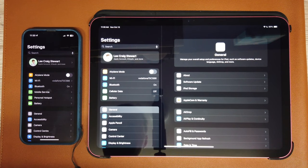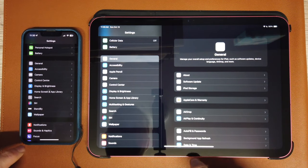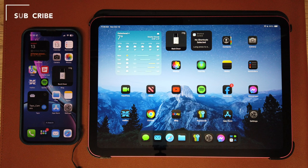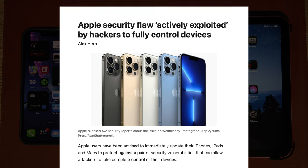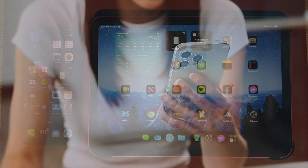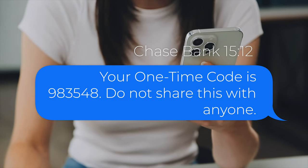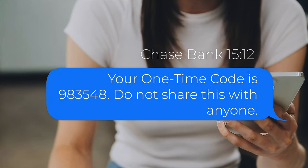With iOS and iPadOS 18, Apple released a Passwords app. Previously you would have had to go into Settings then Passwords, so if you're using an older version of iOS then this still applies to you. But now it's a standalone app, and this presents a problem — they then have unlimited access to everything you have. They can change your Apple ID password and lock you out completely from your other Apple devices. What about two-factor authentication, you might say? Well, today most codes are sent to your iPhone through SMS, so basically you're screwed.